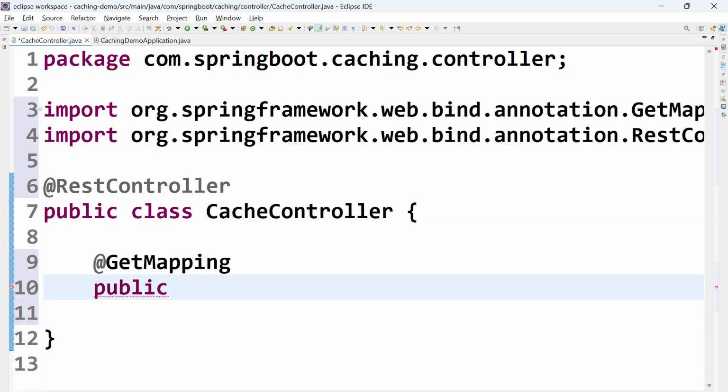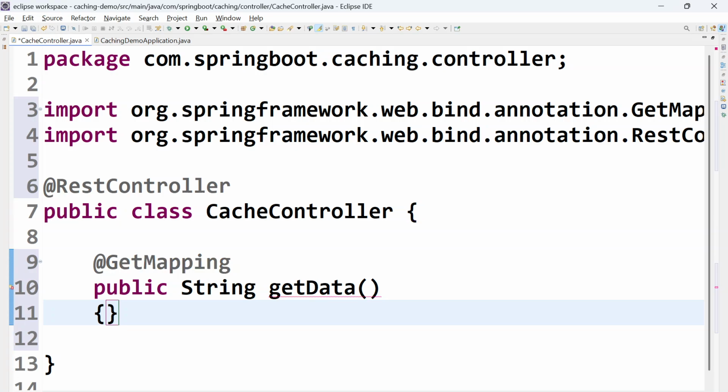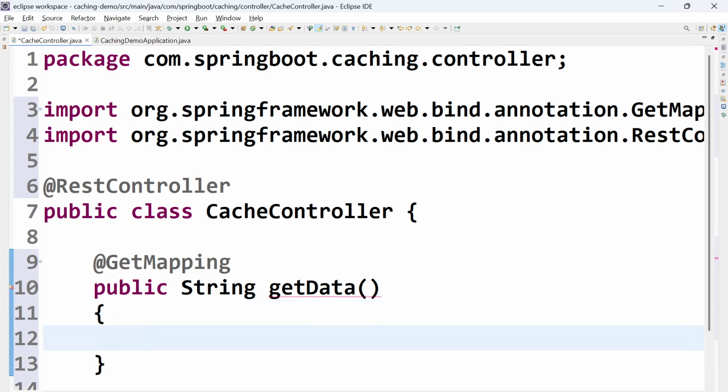But that is the standard practice: whenever you are returning something from an API, you return the response entity, the HTTP status code and everything. Just to make you understand the concept, my focus is completely on Spring Boot caching rather than response entities.